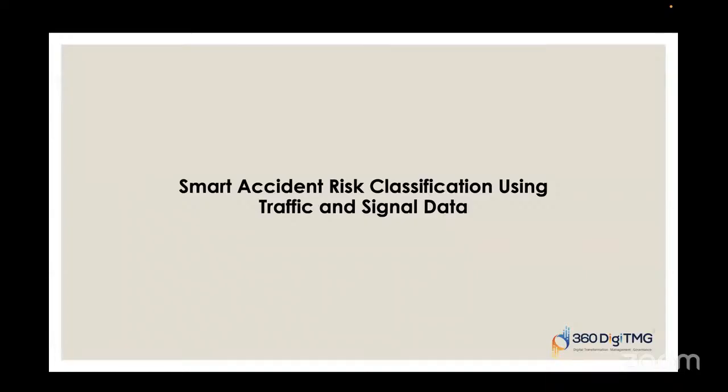So today we are going to talk about a project which we have done in our company regarding smart accident risk classification. Okay, so we have traffic signal data. In that traffic signal data, we just want to do the classification of where there will be a chance of an increase in accidents.